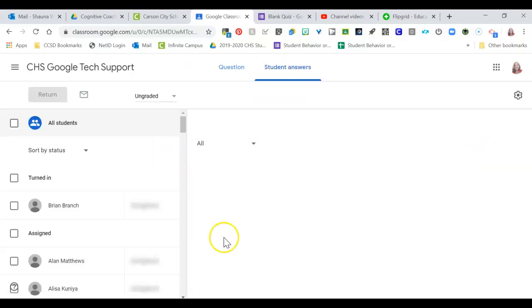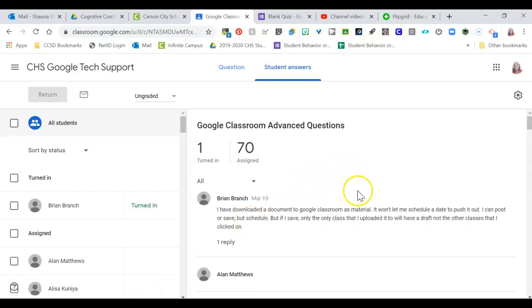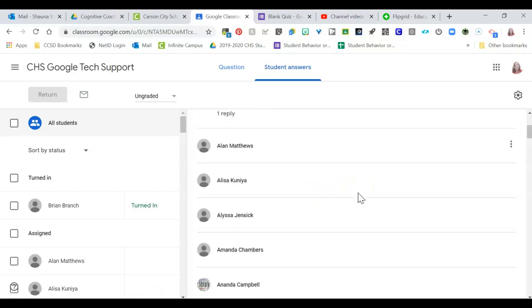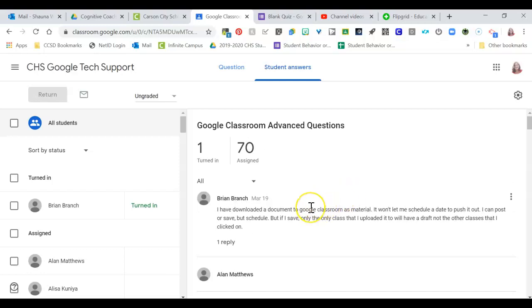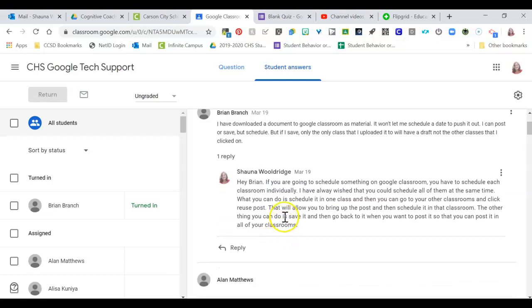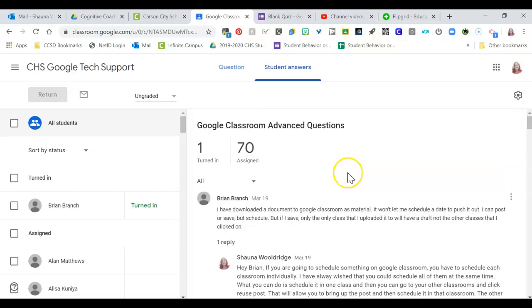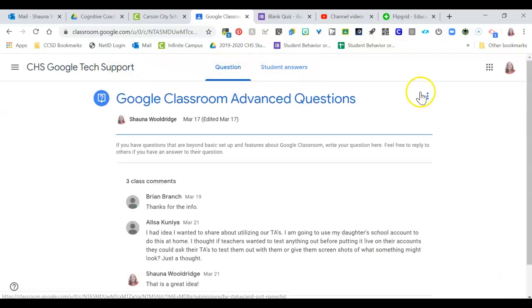The cool thing about questions is that once the student posts an answer, they'll be able to see everything that is below it. You can go in and type out information for the students. When I would do these with students, they would be able to respond to each other, and it's a really cool thing to be able to set it up that way.